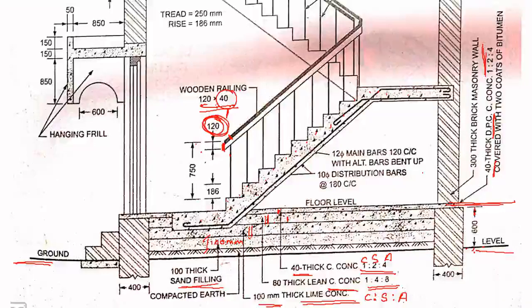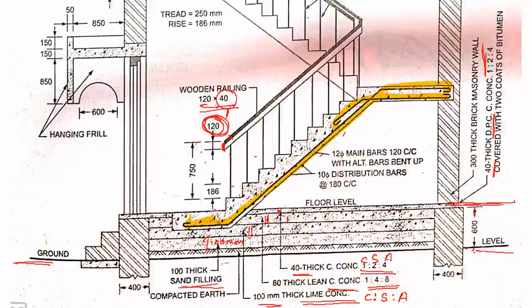Okay, this symbol is your concrete fillings. Now, these are the reinforcement details, reinforcement bars. So these are your main bars. See what you can see here. See, this is your main bar. Okay, this is your main bar. Another main bar is this. See, these are the main bars.